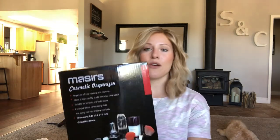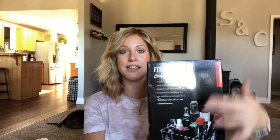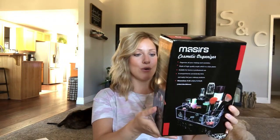Okay, so I kind of fibbed, but I didn't mean to. I actually have four things, two of one thing, but technically four. One of them is not from the Container Store, it's from Amazon, so I'll show that one first. At our old house, I had a vanity with my makeup in a perfect little drawer, but I don't have a vanity now. I need to buy a new one. Right now I just have my makeup in this big bag, and every day when I'm getting ready I can't find my brushes and what I want, and it gets irritating. So I ordered this little makeup organizer to put on the bathroom counter to make it easier to see everything that I have. I need to get my makeup put into this.